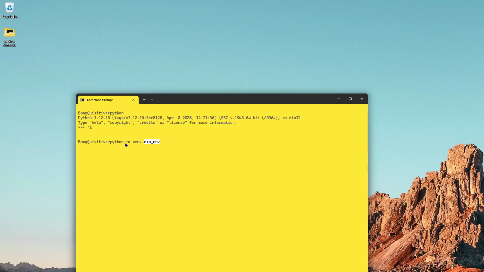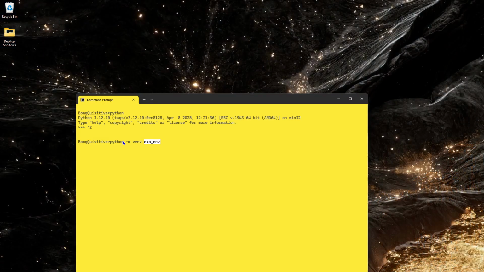And if you have multiple versions of Python, then instead of python, you might have to write the specific version. For example, you have Python 3.12 as well as Python 3.11, and you want this virtual environment in Python 3.11. So you have to write python3.11 -m venv. Since I have only one Python version, I do not have that problem. I can just directly write python, and the system will understand which Python I am referring to. Okay, so you do that.